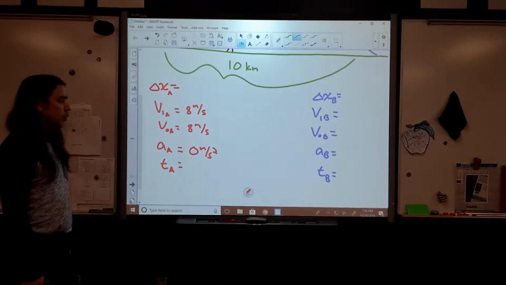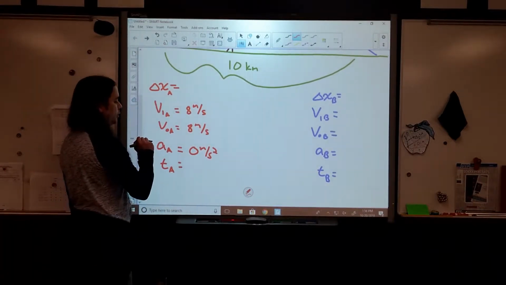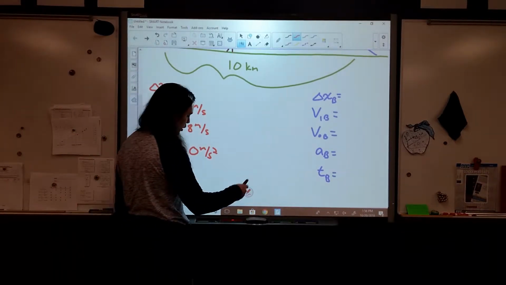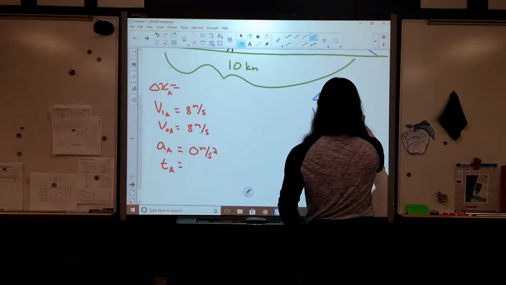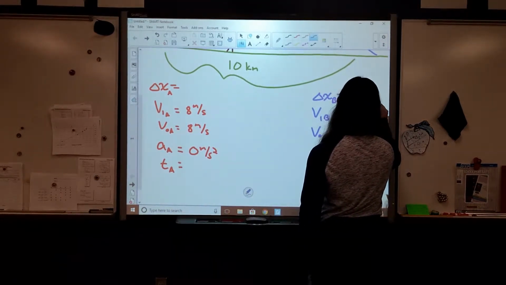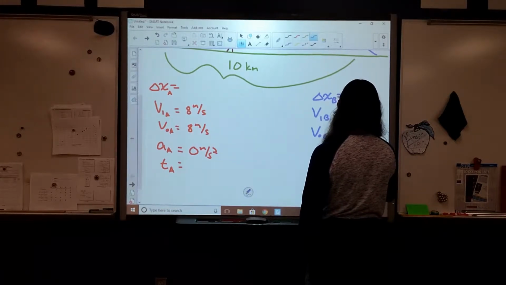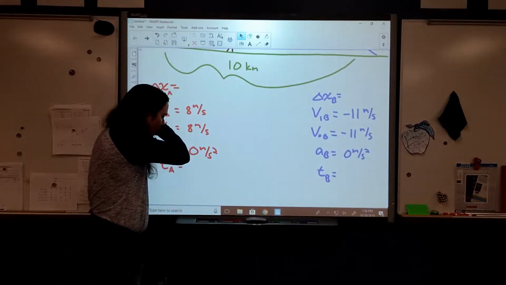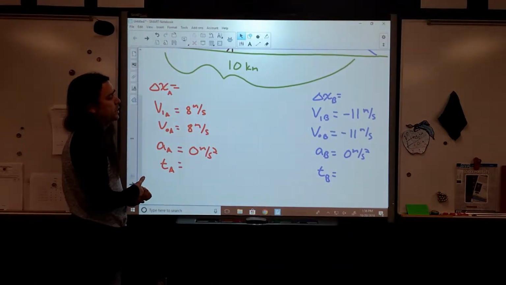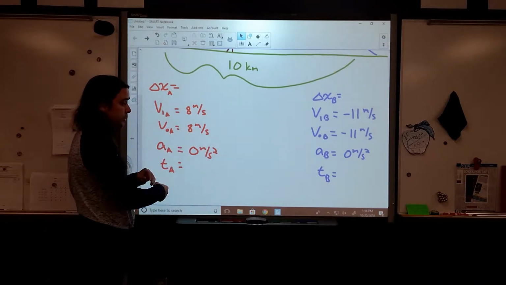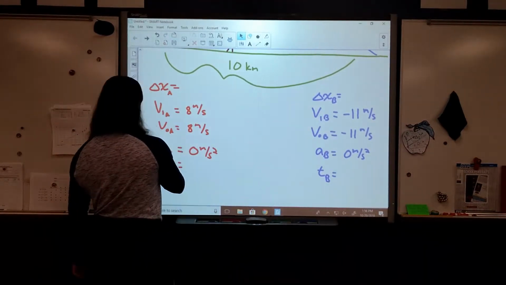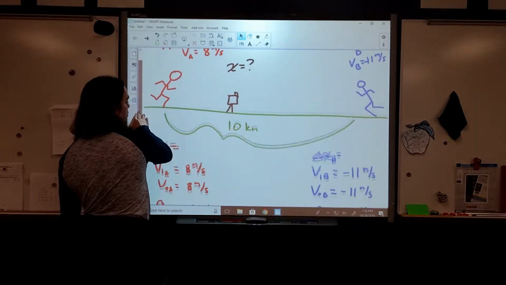The downside is, for what we're looking for, we don't know how far runner A is going to run, and we don't know how long it's going to take for runner A to run into runner B. We can fill similarly in over here, negative 11 meters per second, negative 11 meters per second, and then finally 0 meters per second squared. Neither of them are speeding up or slowing down. Pardon me, we're saying that they run with a constant speed or velocity of their various values. Now, runner B, we do need to keep in mind, is negative 11 meters per second. Great.